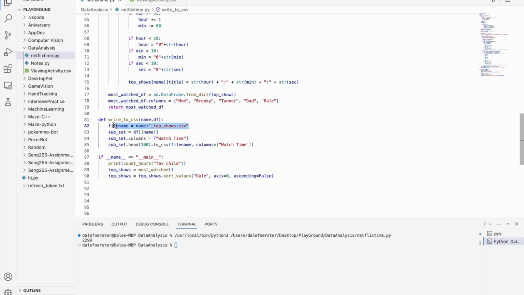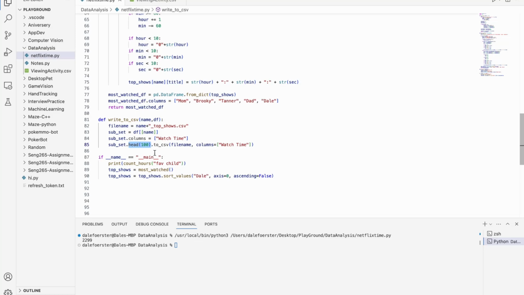Okay, so now all we do is we make a file name, and we take a subset of the data set that we pass to this. So all it's going to display is the name of the person and the name of the TV show, and then how long we've been watching it for.